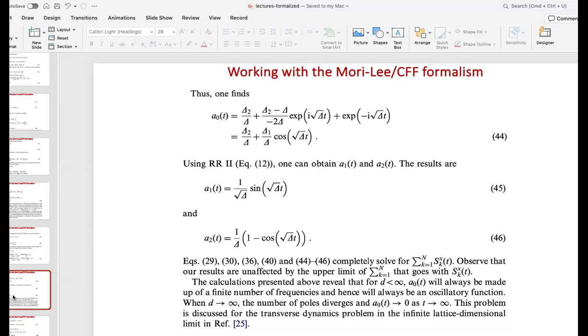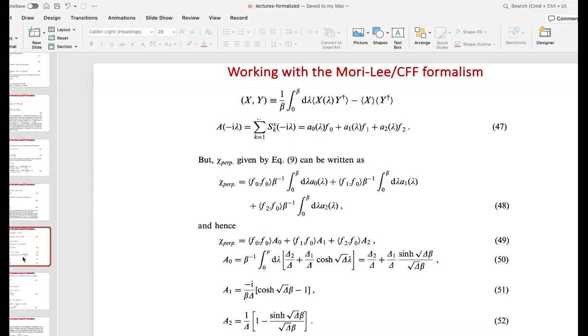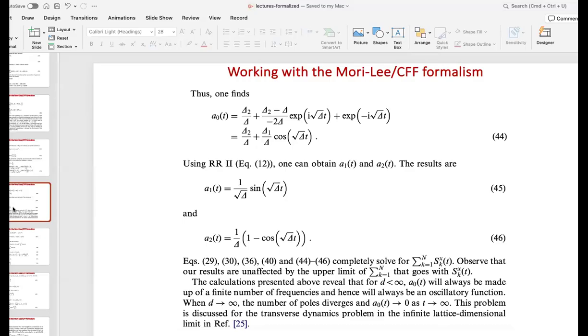Now, once you know A0 of t, as we have already discussed, we know all the A's, which means we can find A1 of t by differentiating according to recurrence relation 2. And we can find A2 of t again using recurrence relation 2. So you have the full story here so far, but there is more. That is the reason why I'm doing this problem. There is more. So we have done the whole story. We know F0, F1, F2, we know A0, A1, A2. There's nothing more. But you can tease out more physics from here.